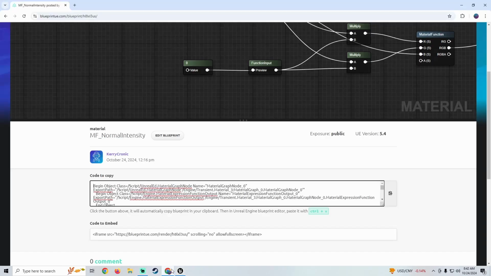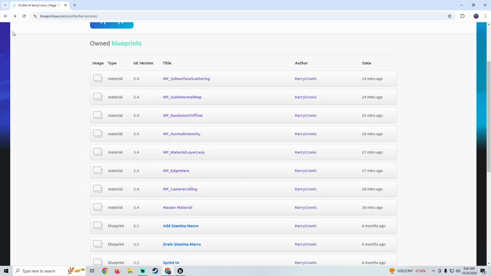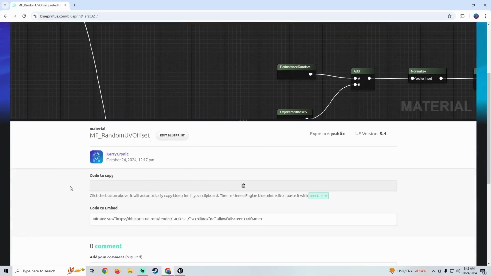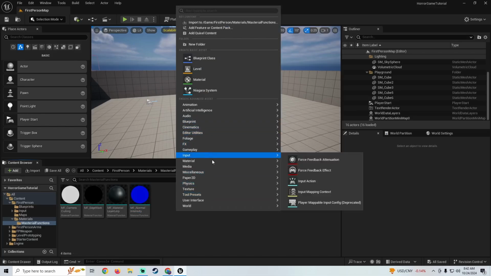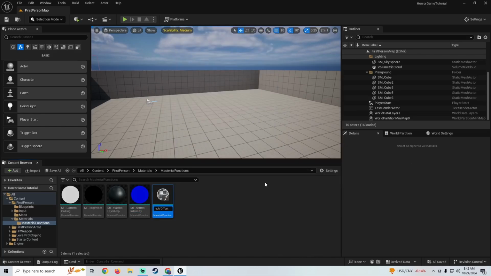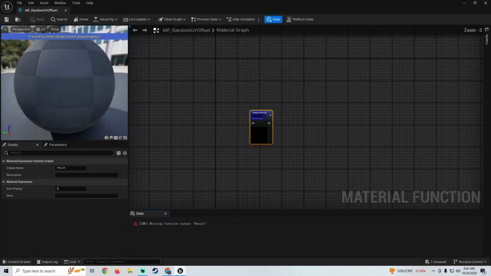Then we're going to go back and get the next one, which is MF Random UV Offset. We're going to grab this guy. And let's copy the name right here. And we'll go to the material, make a material function, paste that name in, open this guy up.